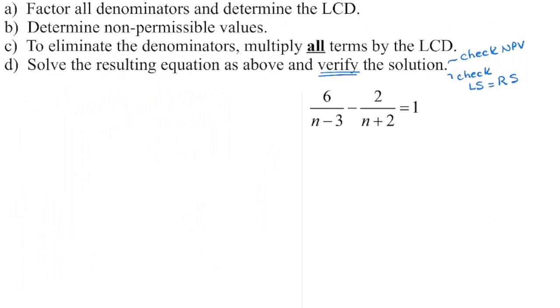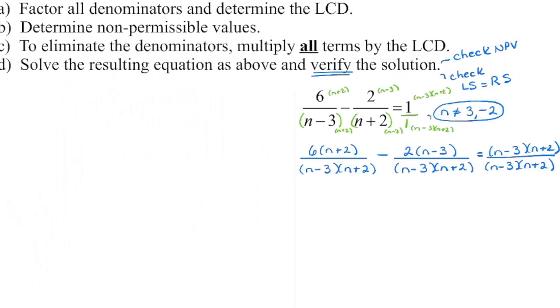So I can see that this time I do have binomials. So I'm going to bracket those binomials first, and then I'm going to see if they're factorable. So I don't have a greatest common factor in either, and this is not a difference. This is not a perfect square, nor is that. So there's no way I can factor them. So the next thing we're going to do is determine the lowest common denominator. Now we want to remember that this one, if we don't see the denominator, is over 1. So we're going to get that set up first.